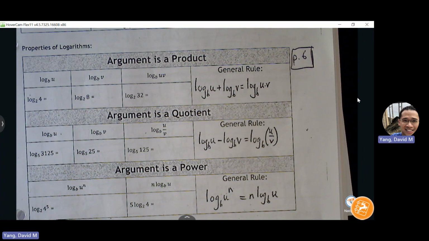Okay, so if you weren't here yesterday, we just did a little bit on 10.03, which is just properties of logs. On page 6, if you didn't get a chance to copy this down, go ahead and do that. And I'll also write this at the top of page 7.